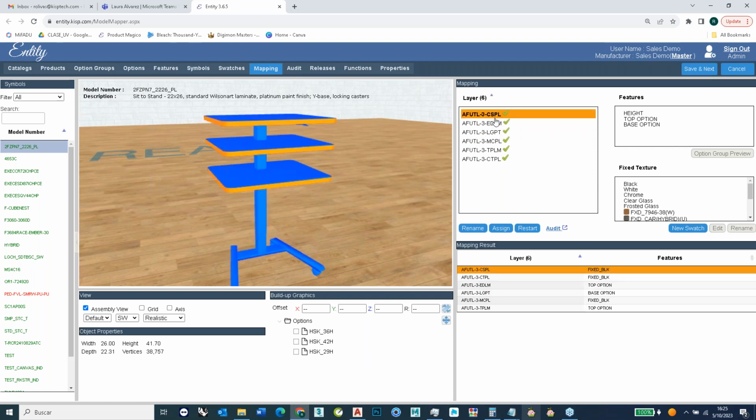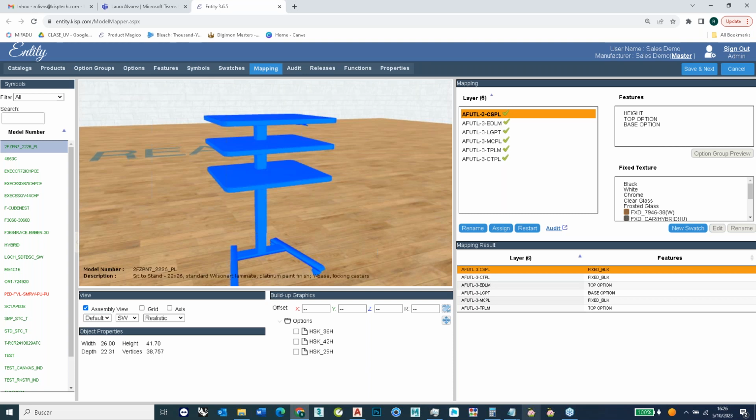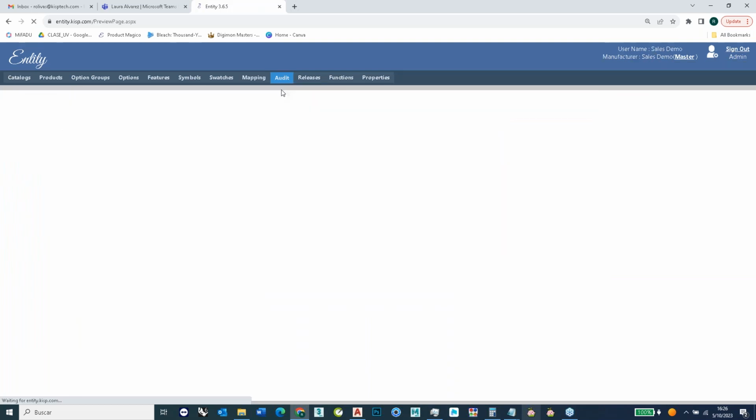Because if everything is separated, you're going to be able to have more manipulation of what finishes you want to apply specifically to where. That's also something we can give you some guidance with, and it can be done pretty easily in-house if you have a team for it. So basically, the important part of this tab is that you're going to be able to see exactly what finishes and features are going to be applied. And once all of this is set and done, you will proceed over to the audit tab.